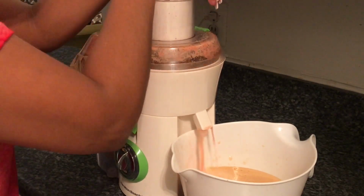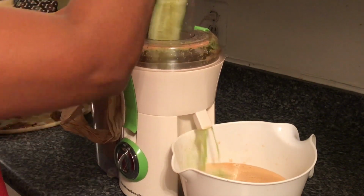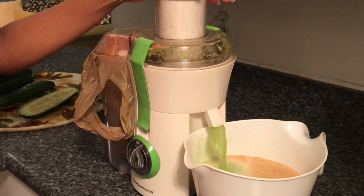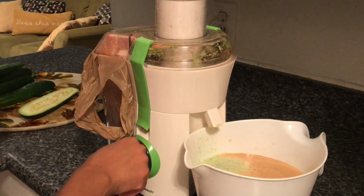I believe that other juicers are a lot easier. It seems like I'm trying hard to push those vegetables down. No, those were the apples. So the apples are a lot harder to juice. The cucumbers is where you're going to get a lot of your water or a lot of your juice.